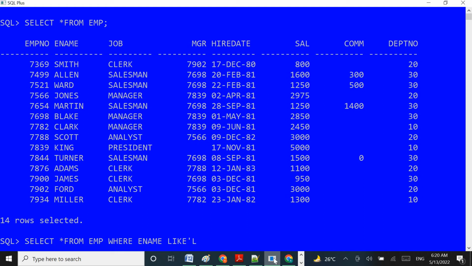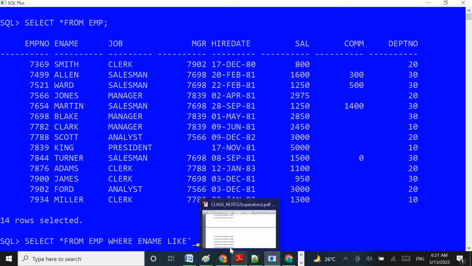If I mention just L like this, it will fetch the names that have the letter L as the first character. So this is not the correct way to mention L here. I need to mention one empty character here, which is the first character of those employees' names. Why only one character? Because the underscore symbol represents only one character in the given expression. So I'm giving the underscore for the first character of the employees.